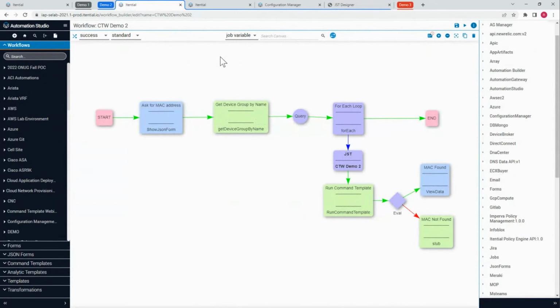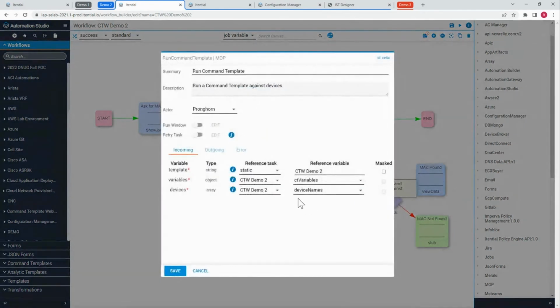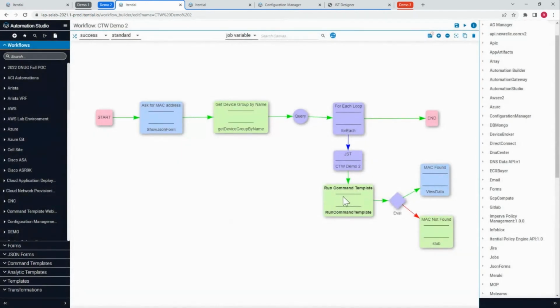So let's go back to our automation. We've covered this task. We've covered getting the MAC address from a form. We've covered getting the list of devices, extracting the devices, iterating through the loop, transforming the data. Now that data that I just showed you in that transformation now becomes useful here again. The data transformation is the task. It outputs those outgoing variables, and that variable is being used here. The outgoing variables from that same task is being used for the device name. That's where we're transforming it from a string into a single element array. So that's where that data comes from.